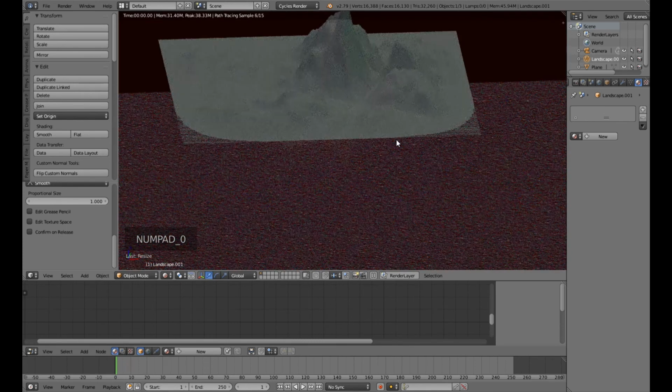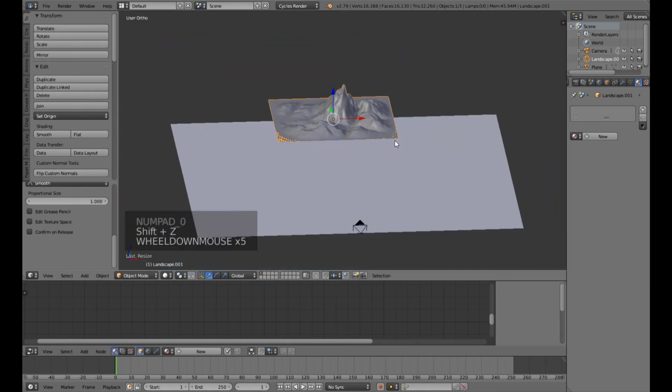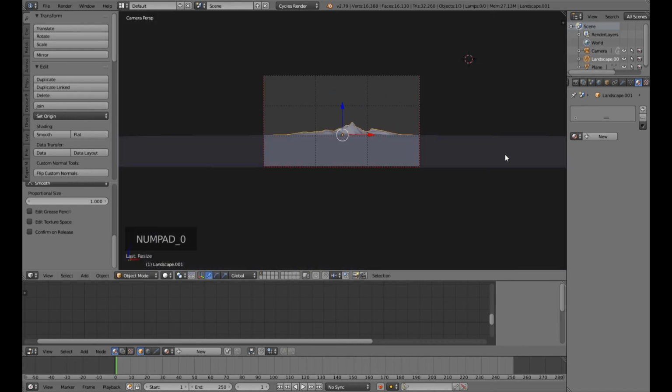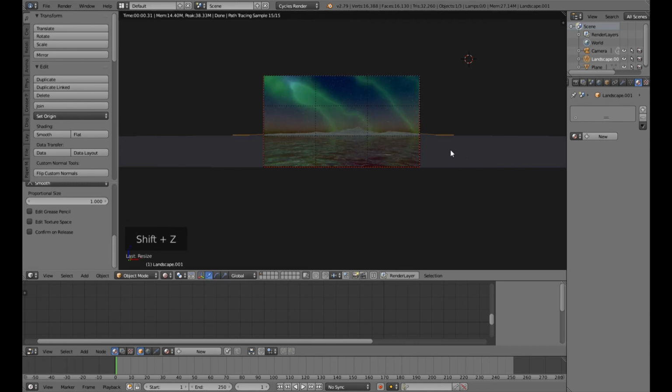And having these things done, if I'm scaling it in X, just like that, and maybe even more, and scale it down in Z a little bit so as to make it a plane like structure, and yeah, it seems to be good.